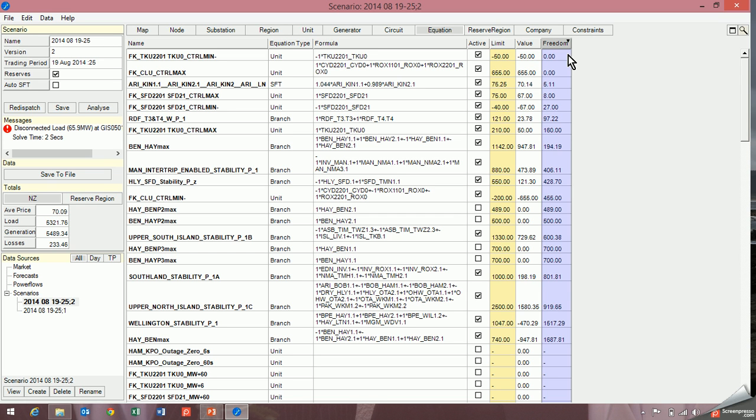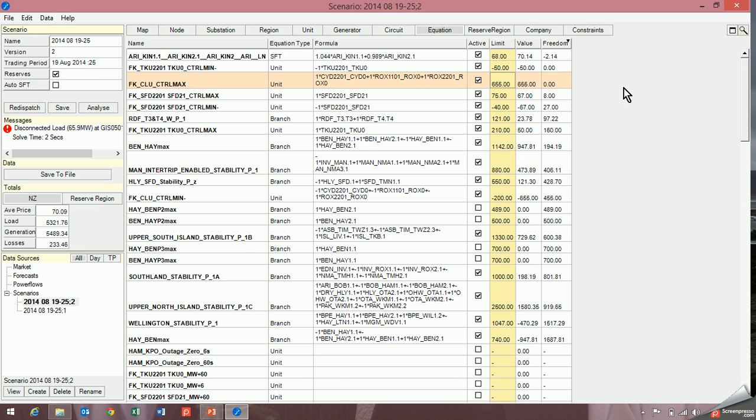So when it's actually binding, that freedom will be 0. Here's a constraint around the Arapuni-Kinleith area, which is quite close to constraining. So let's have a look at what happens if we change the limit on that constraint from 75 to 68.